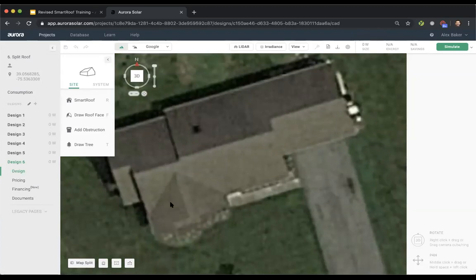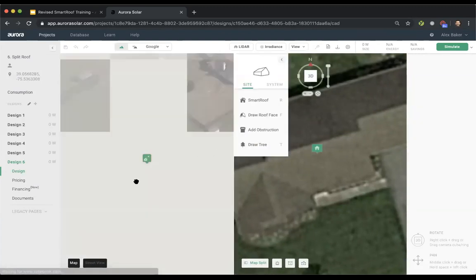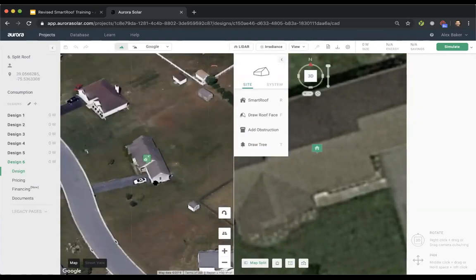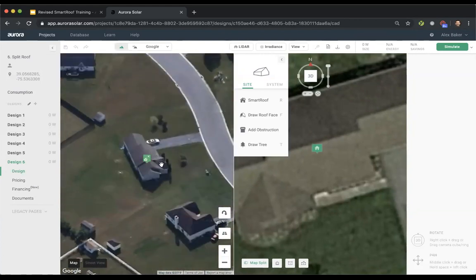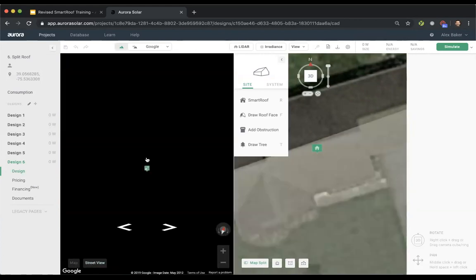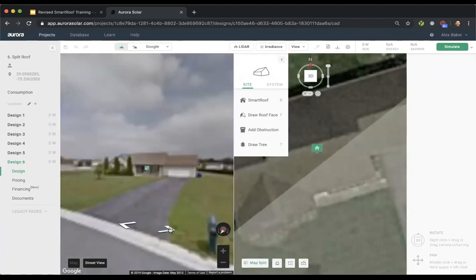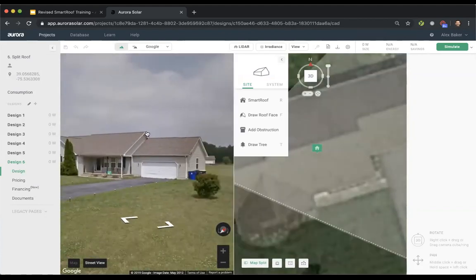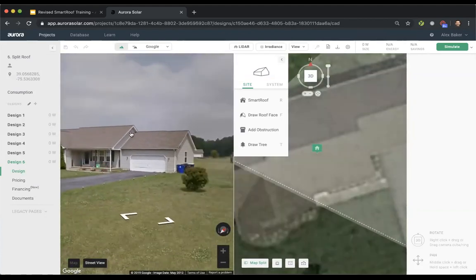And then it looks like we have a gabled dormer on the front. So I can open a map split and I can rotate, and you can actually see those splits in the roof, front, in the back, and on the side. And I can also jump into Street View to take a good look at those as well. So notice that we have different ridgeline heights, but the same eave line height.